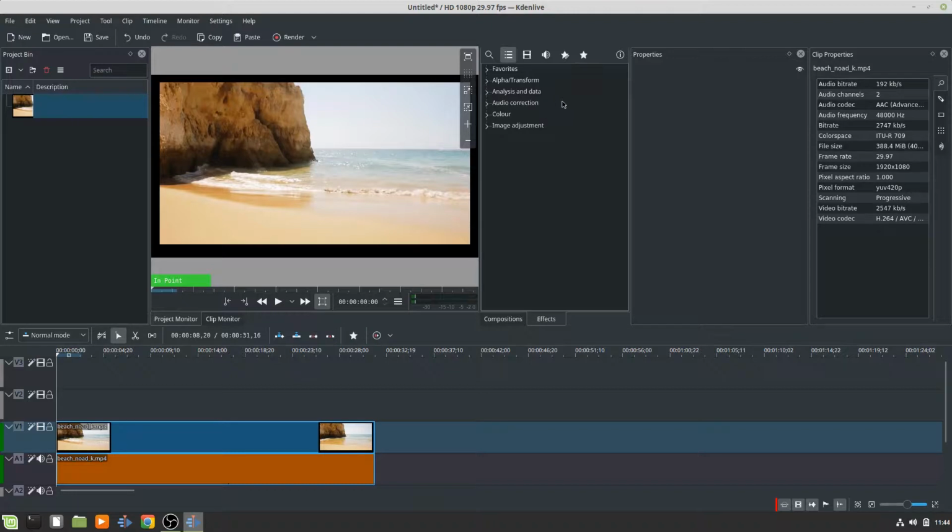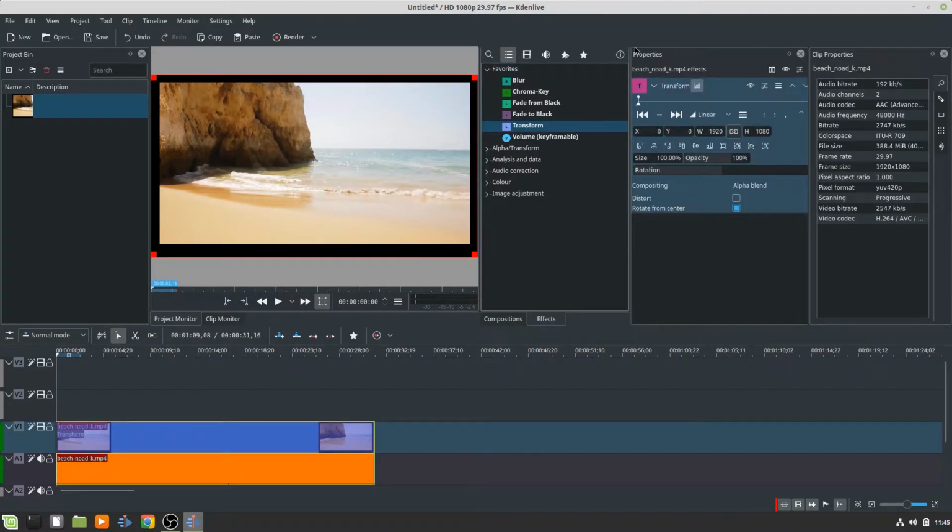Got it. I saved it under my favorites. So here's a great old transform. Now, when you click on this, I should be able to see the properties. There it is. And what I found is 100% is what you're seeing with the black. So I tried doing it less and it got worse.